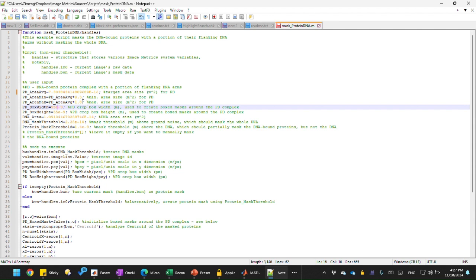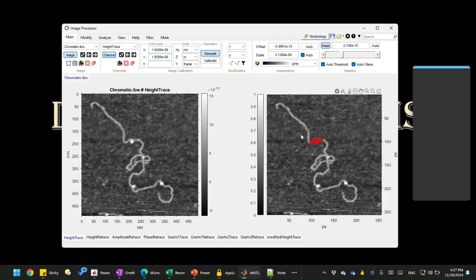I mean, just for a demo, let's say it's 1.5 and see how well it works for the maximum area. And then the next parameter, two parameters, is the size of the box. The box is the one that we use to crop the protein DNA complex. So I want to enter the size of this box in real unit, in meters. What's the width and its height? I would simply use the same for the width and the height.